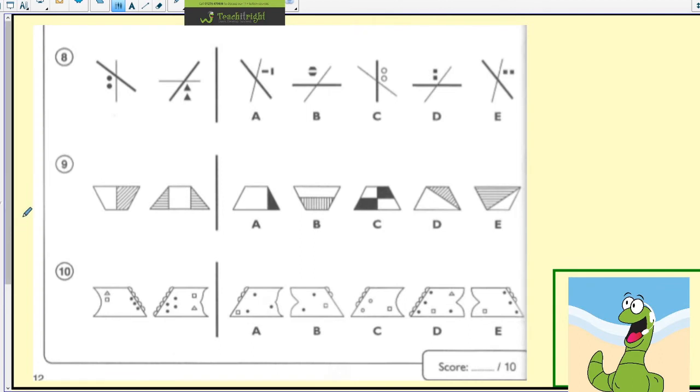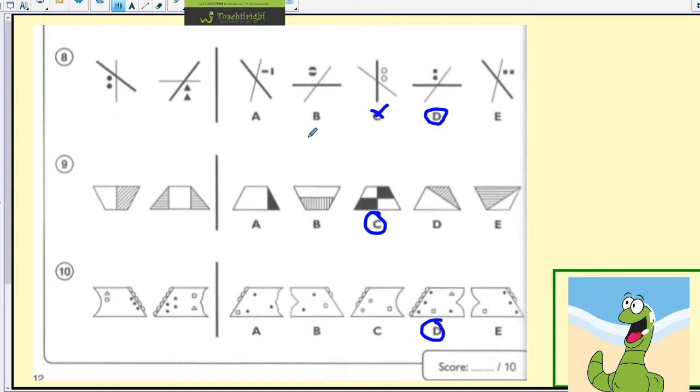Right. 8, 9, and 10, the answers are D, C, and D. And let's just run through them. So for question 8, each figure consists of a thin line and a bold line that cross over with 2 small black identical shapes arranged vertically. So you need to have them vertically. So for example, we can remove C because they're not black shaded in shapes.